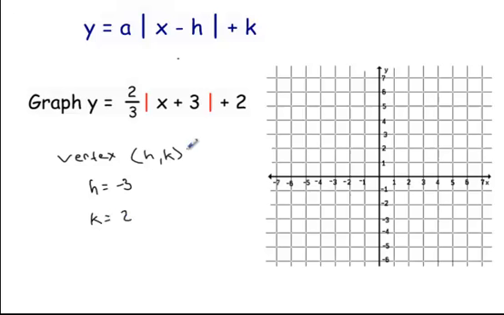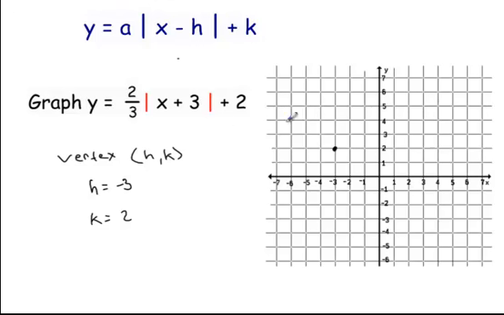Is that what you would have expected? Well, think about it. If you started with your parent function's vertex at the origin, 0, 0, this moves left 3 and up 2. Left 3 and up 2 puts the vertex right there. The h value is the x-coordinate of the vertex, negative 3. The k value is the y value of the vertex, and that's positive 2. So we're employing that opposite thing. I see a plus 3, but the formula says a negative. So think opposite of this, negative 3. Think same as this, 2.